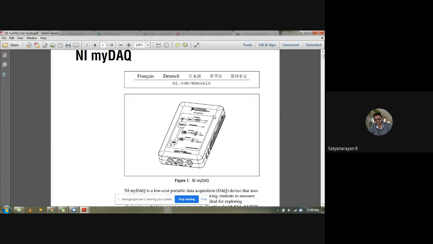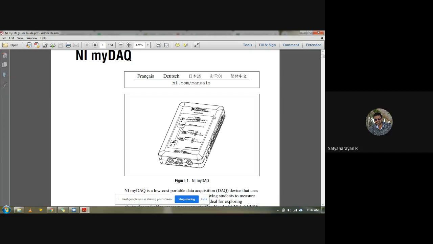Since I have told you that it combines a comprehensive set of plug and play computer-based lab instruments, this hardware also comes under instruments. Why? Because you can use a function generator and an oscilloscope. Different features and functions are available.